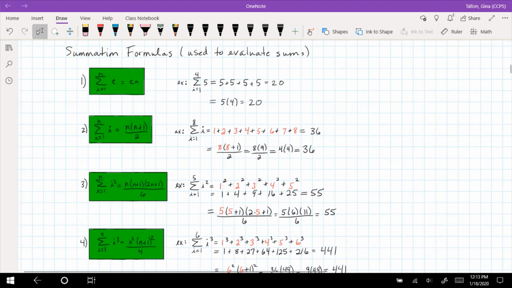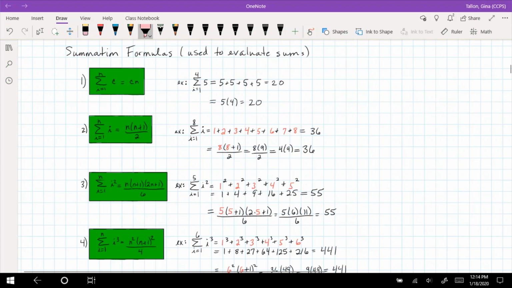There's 3 of them. So several if you want to consider several, 3 or more. Okay, the first summation formula you should have seen before in pre-calculus and maybe even algebra 2 is the summation as i goes from 1 to n of any constant, c, is equal to that constant c times the number of terms you're going to have, so cn.